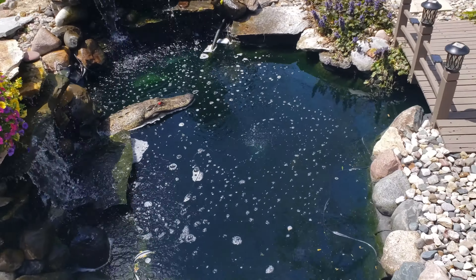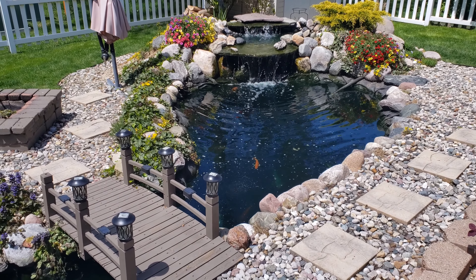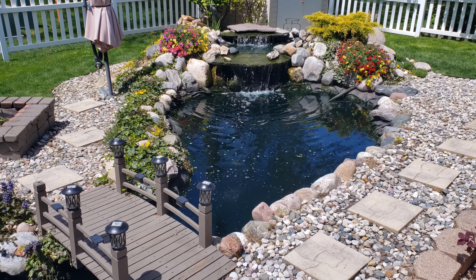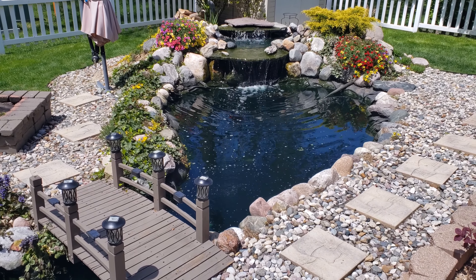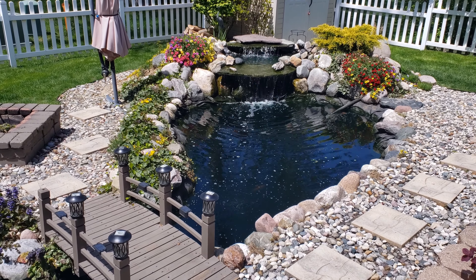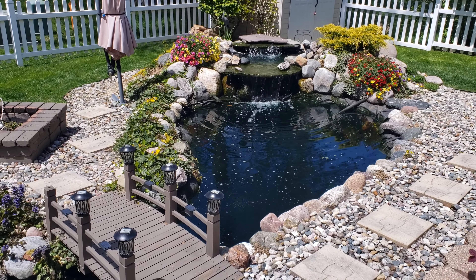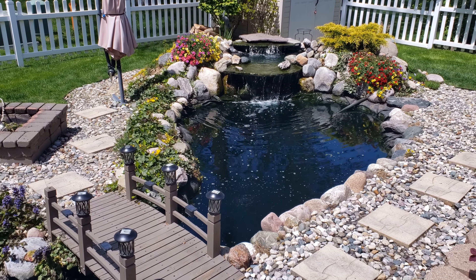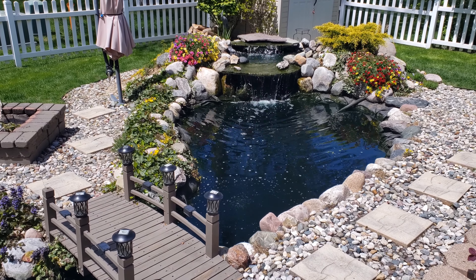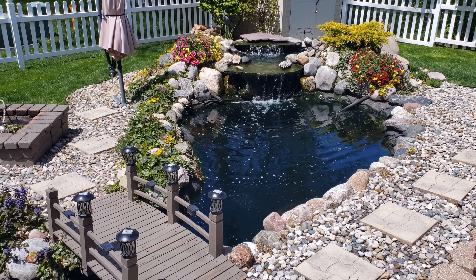In the middle of this pond, you can see over here that I have a 3,600-gallon-per-hour pump that normally operates about a 12-inch fountain. You can already notice that I've started my water change because of the edges of the pond — I've lost probably 7 to 8.5 inches of water. My goal here is to conclude a 750-gallon water change, which is about 10%, given that my pond is 7,500 gallons.